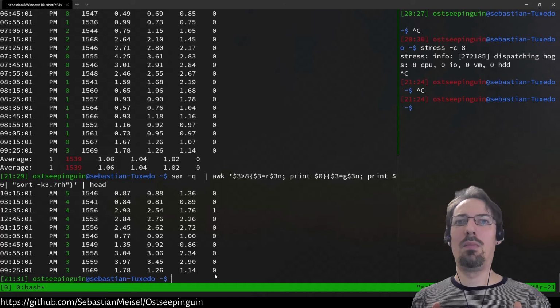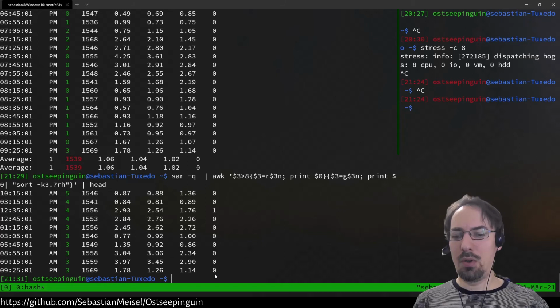And for this we don't have a real tool, but we have the proc file system, where for each process we can find a file that's called schedstat.